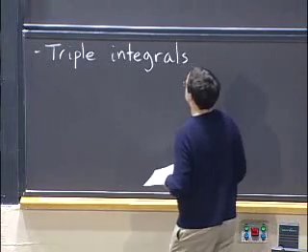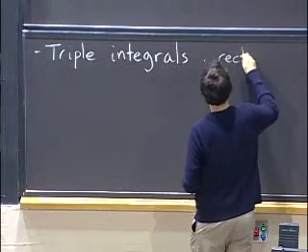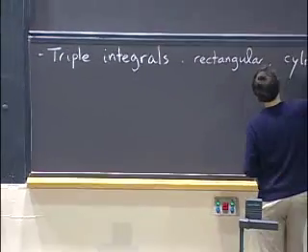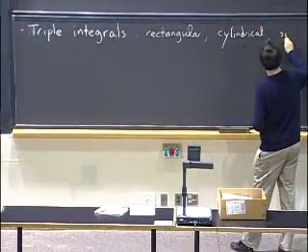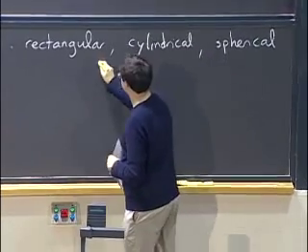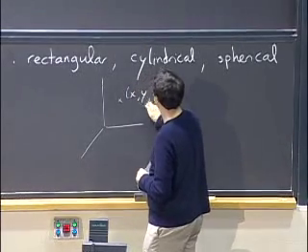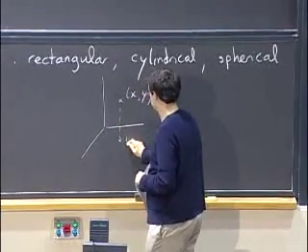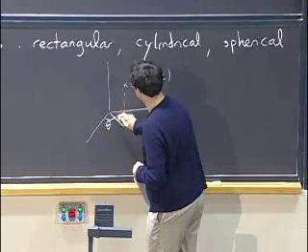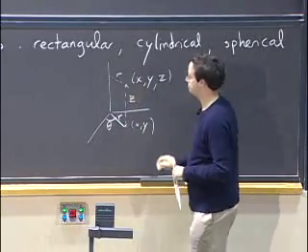So when we do triple integrals in space, well, it's the same kind of story, except now we have, of course, more coordinate systems. We have rectangular coordinates. We have cylindrical coordinates. And we have spherical coordinates. And really, cylindrical coordinates only mean that instead of x, y, and z, we are replacing x and y by the polar coordinates in the xy plane, so the angle theta and the distance r. So r is somehow the distance from the z-axis, and z is the height.